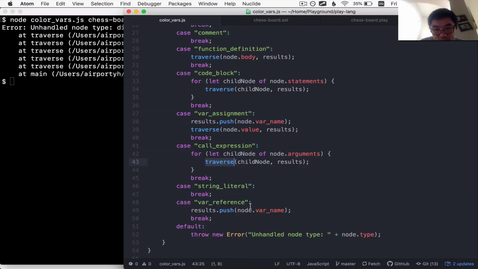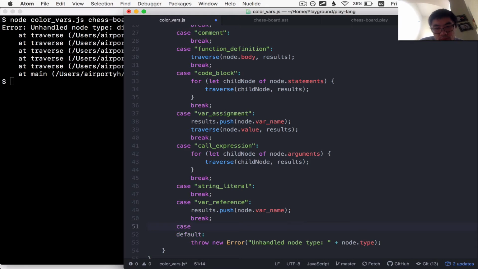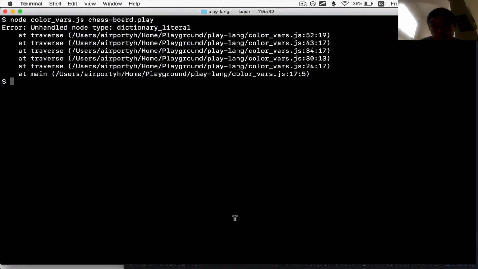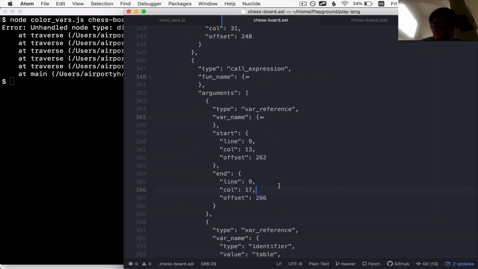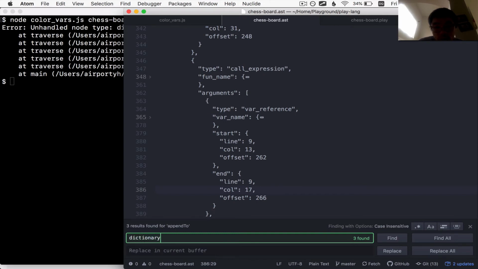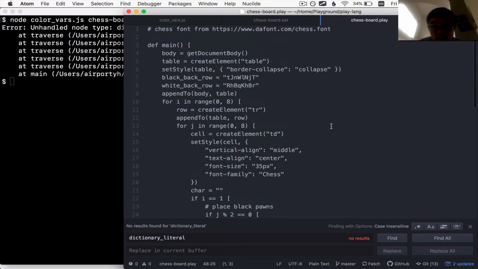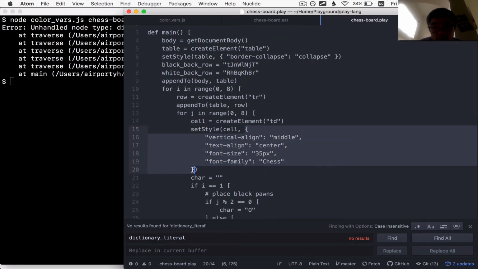Dictionary literal. In JavaScript, this would be called object literal, but in my language, I chose to call it dictionary literal. So this dictionary literal is something like this. Do we need to recursively traverse?